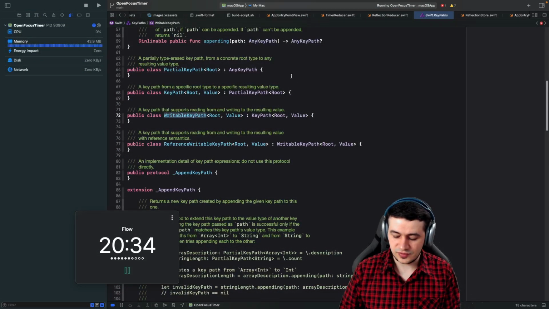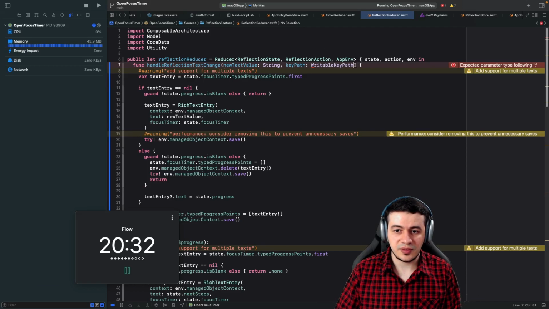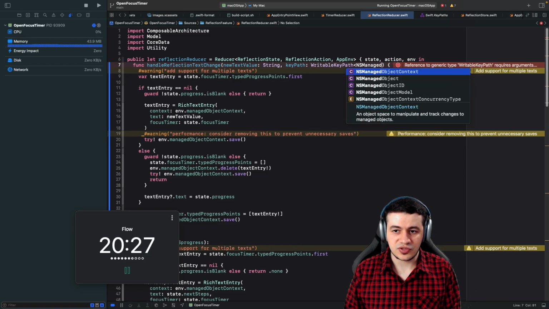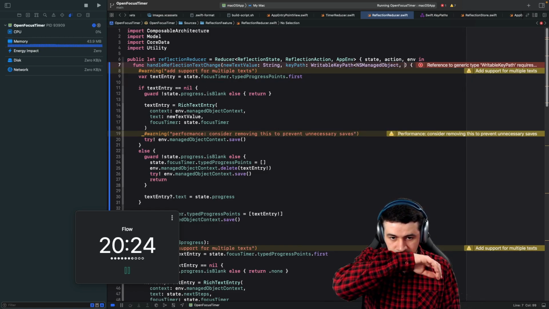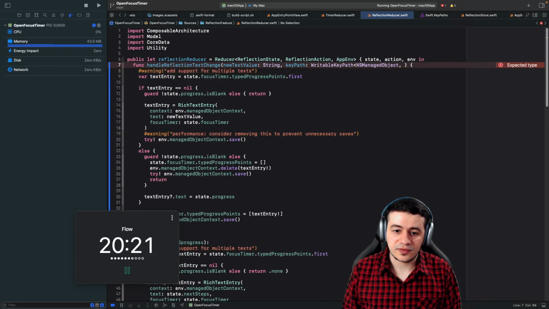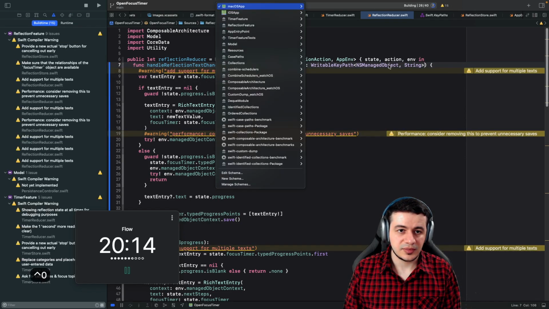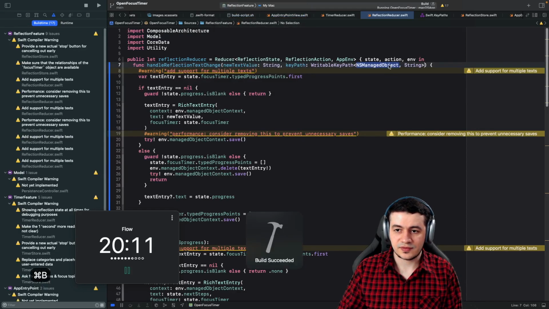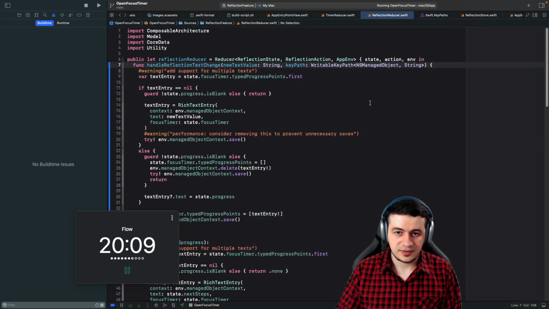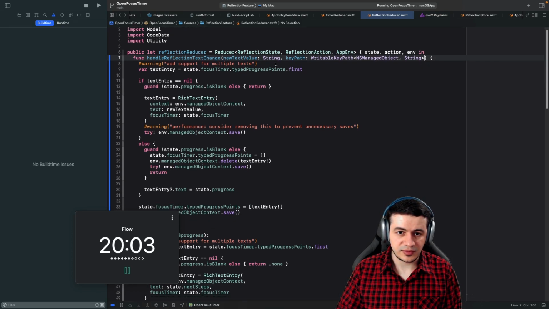Is that how it works? Writable key path on the root and value type.